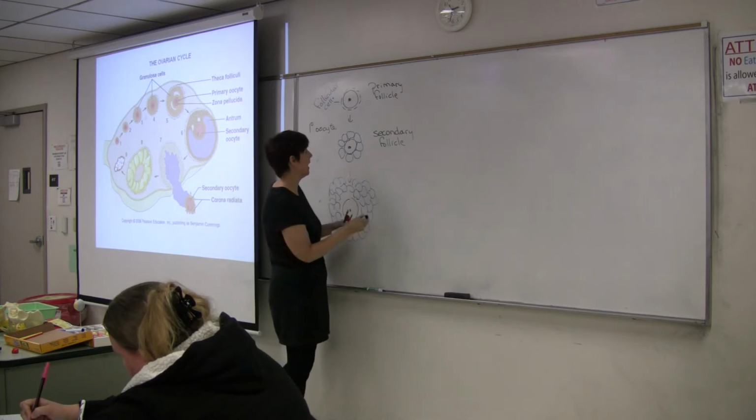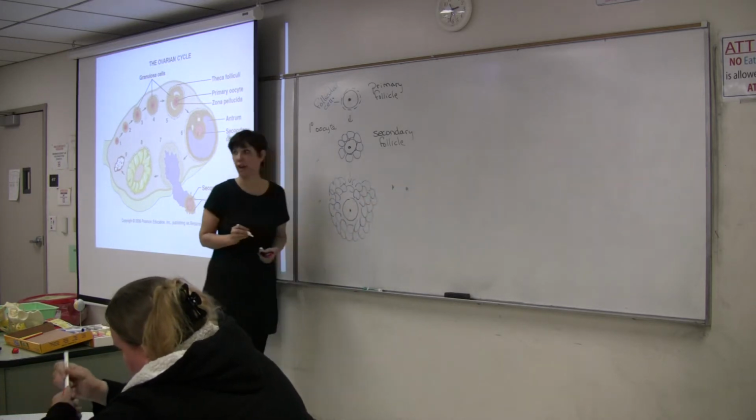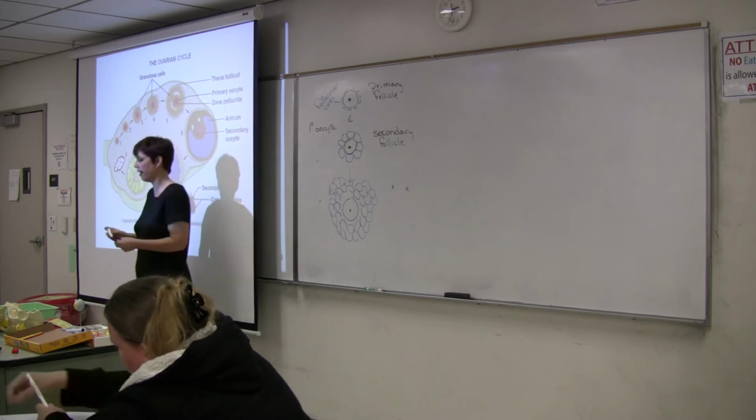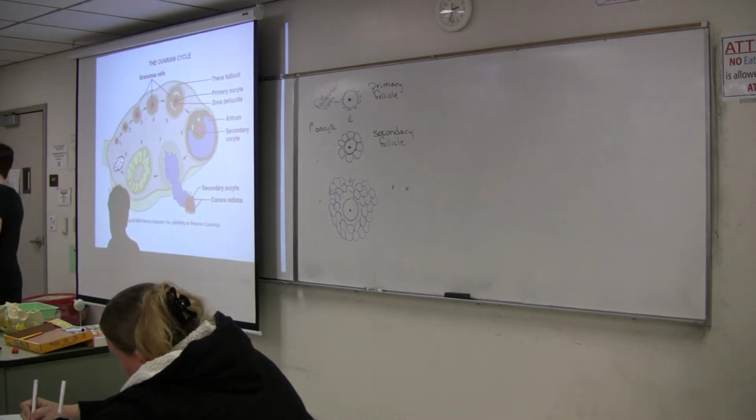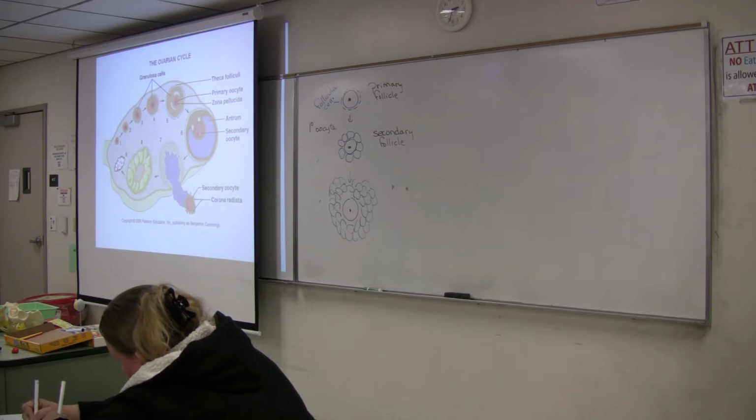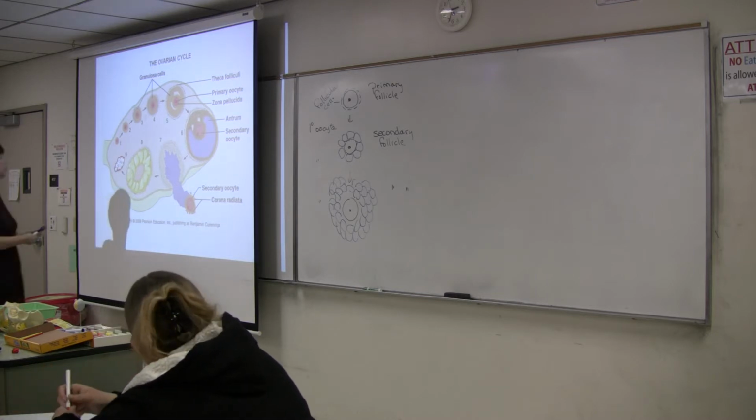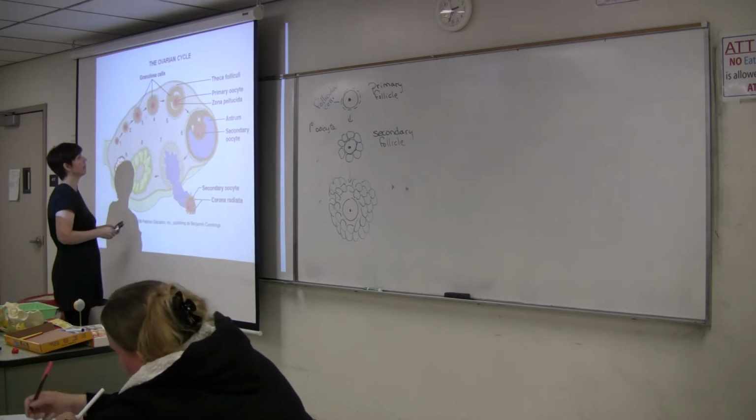So it is still a secondary follicle. Now, if we consider that our follicular cells are starting to develop the equipment to convert androstenedione to estrogen, what do you think is happening to the level of estrogen as we get more of these cells? Estrogen levels are going up, all right? As estrogen levels go up, what's going to happen to the level of FSH? It's going to go down. So we're responding to that seesaw effect. So we're about this stage here, okay?